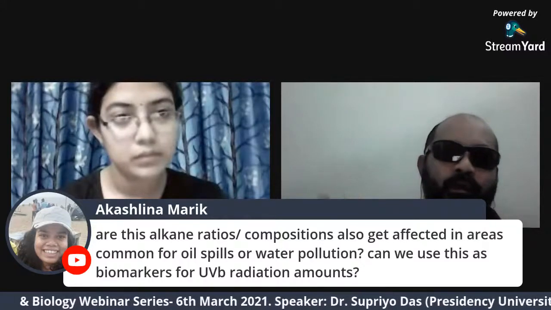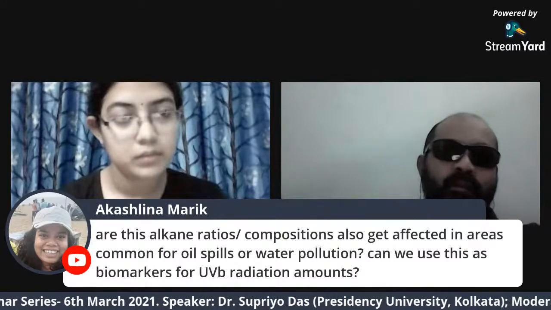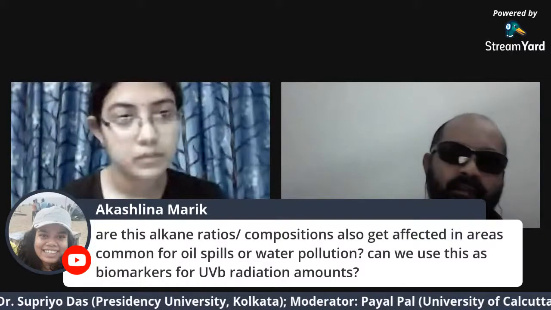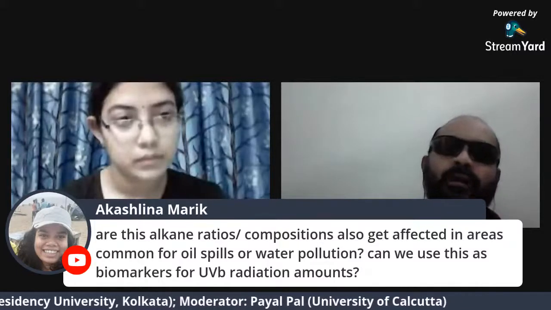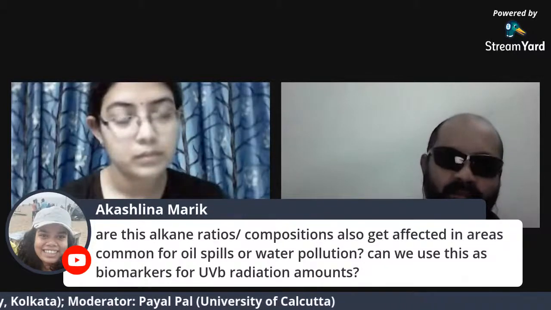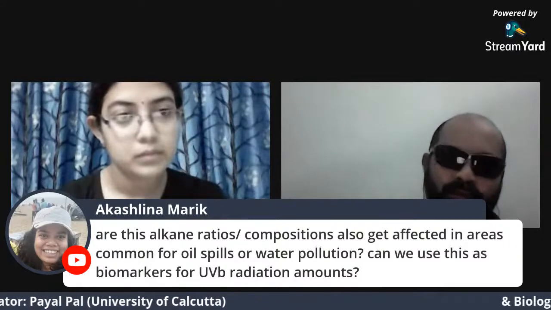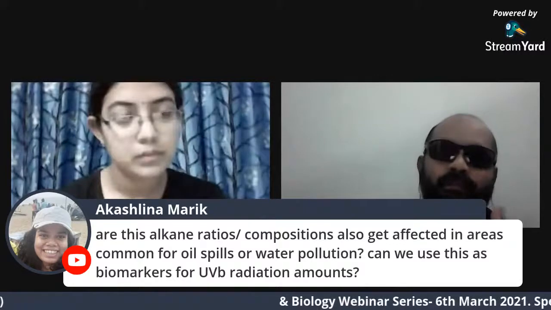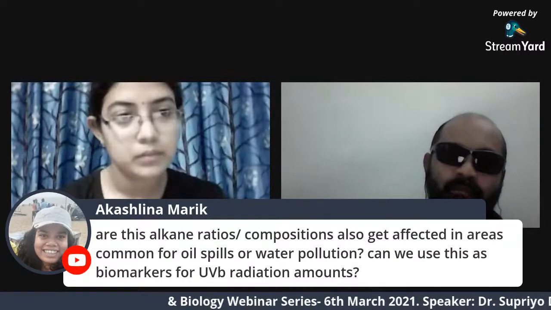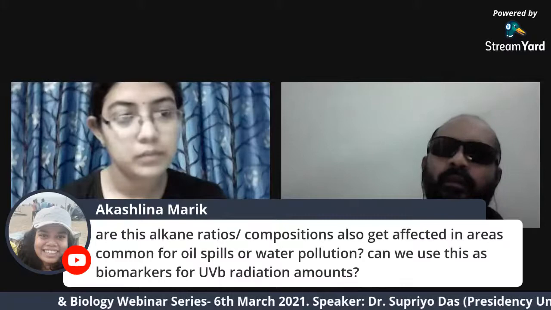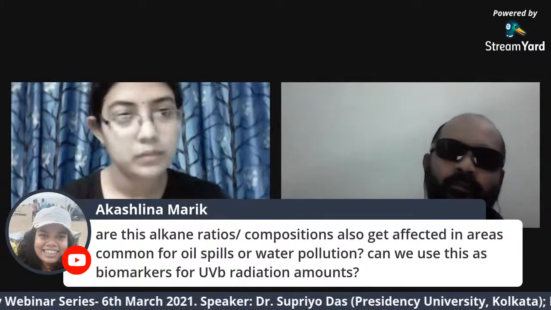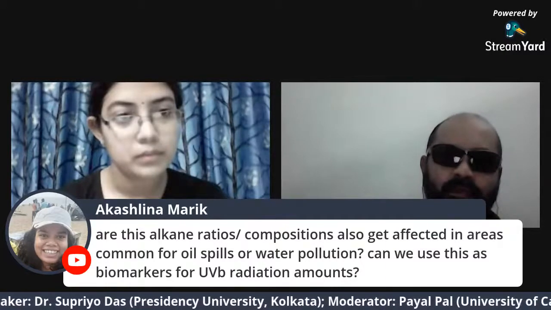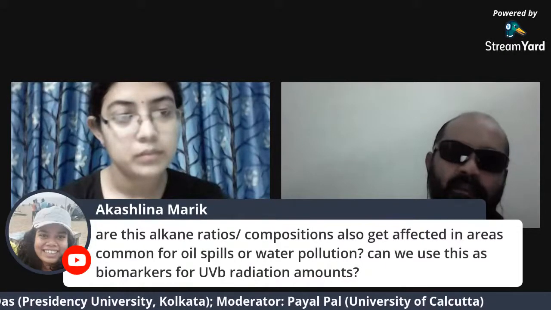I mean, when I am talking about the UVB radiation in Antarctica, I know there is little pollution. I know the other factors that may influence my alkane signature are either water stress, drought conditions, or the species of the moss that I am analyzing, but probably few. I mean, two or three conditions that may influence the alkane composition in my sample.